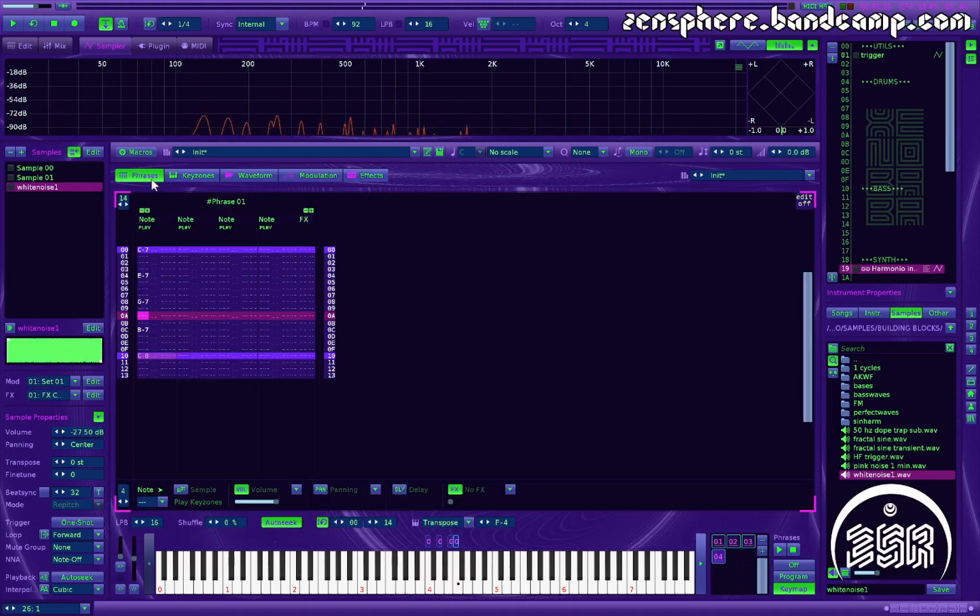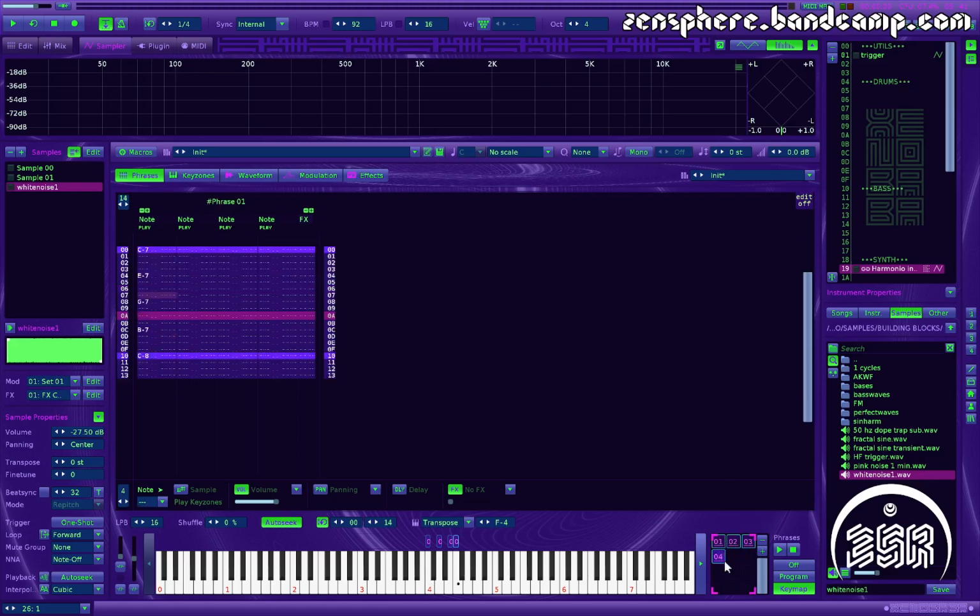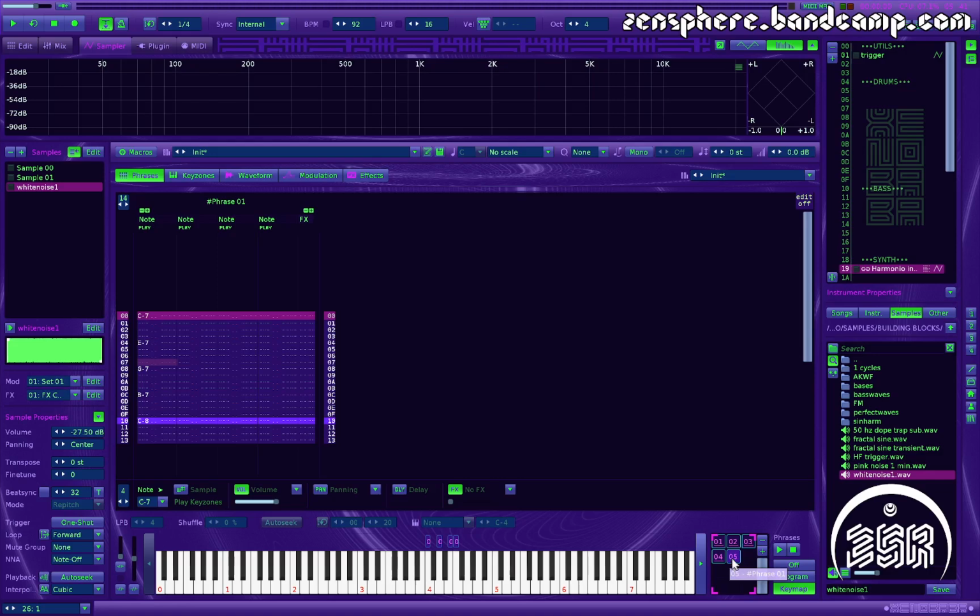And then let's look at the phrases and see what this is doing. So we've got 4 different phrases. And we just have a run of root, major 3rd, major 5th, and then the 7th. And I just took this pattern and duplicated it. You can duplicate patterns by focusing here, and then whichever pattern is selected, if you hit Command D, it'll duplicate that pattern.